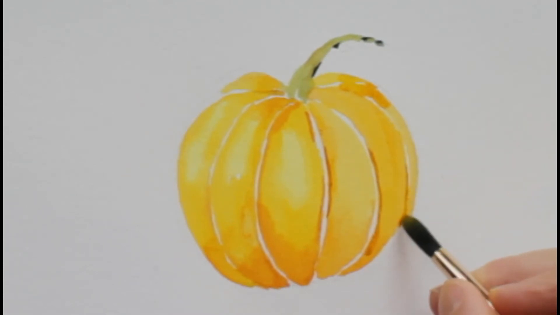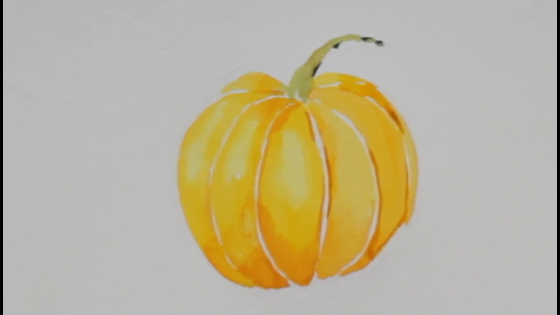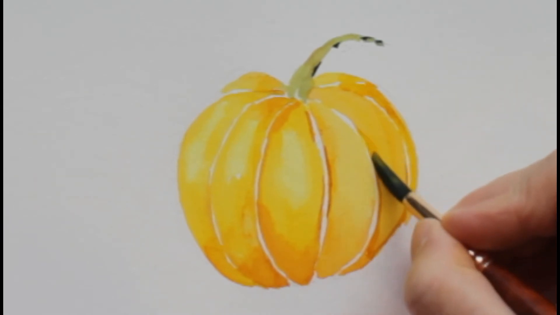I'm adding some dark around the edges of the pumpkin, and again, we're going to smooth things out in a minute. We're just letting the dark sit there for a second. Smooth them in.